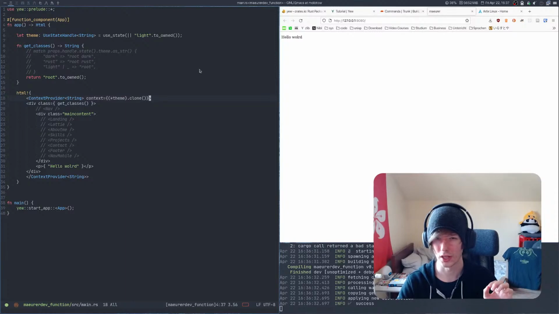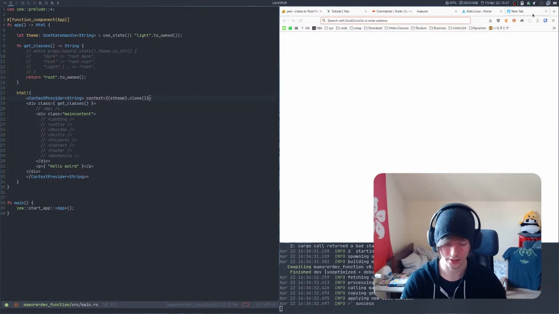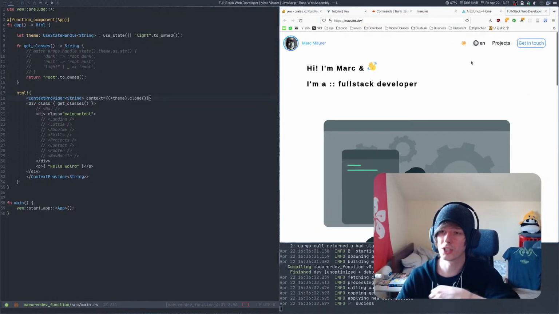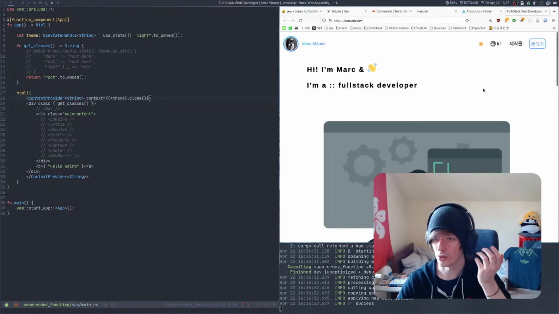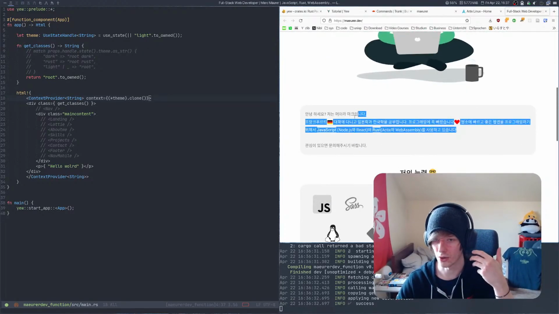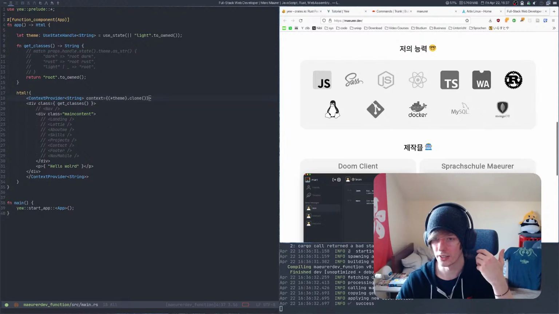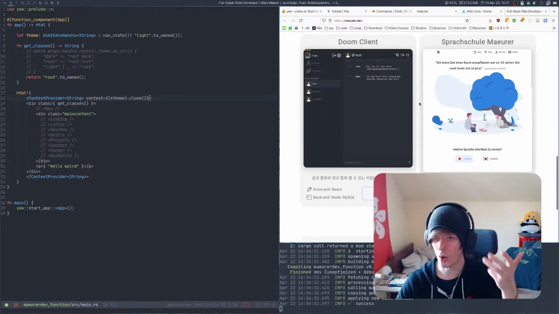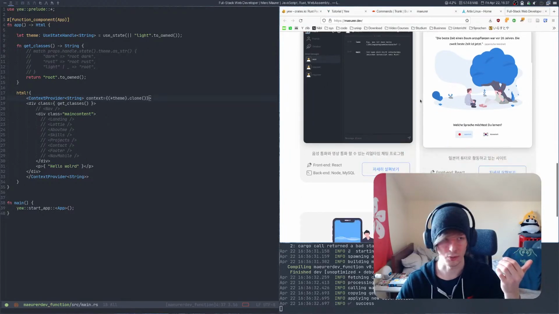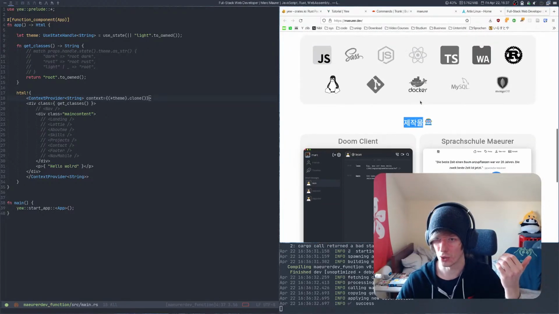What we also need is language, because my website, if you remember correctly, can also change the language. We can change it to German, Japanese or Korean, and it will affect the content in here. It's just a way of how I've translated it. We will see how I've done it in a moment.